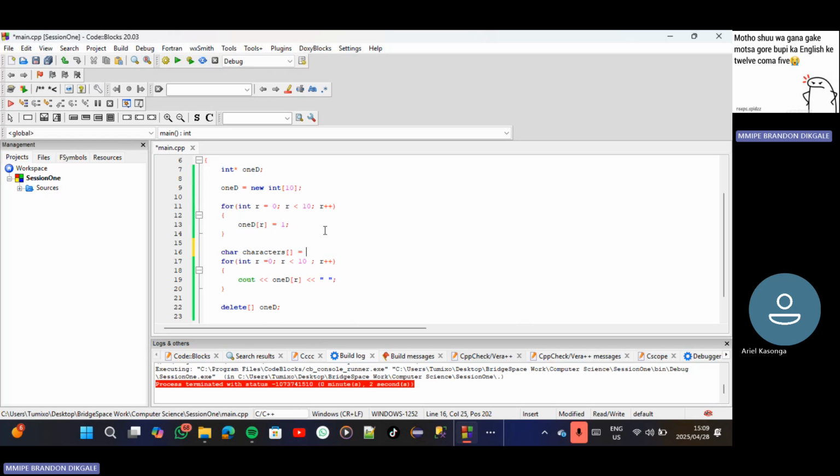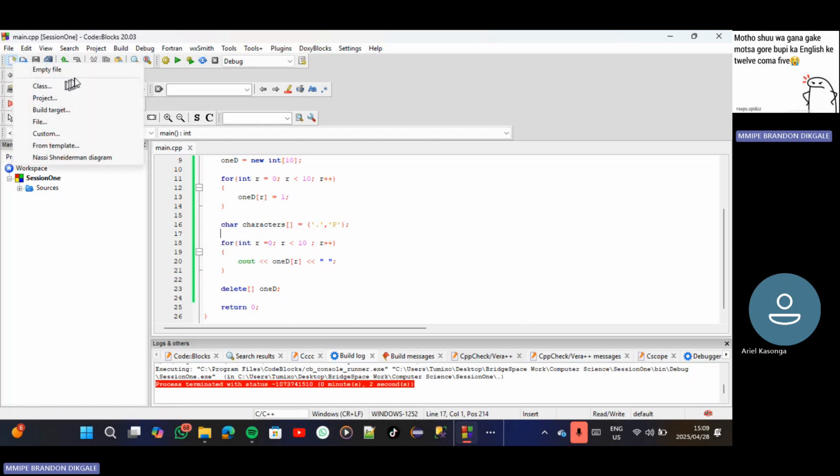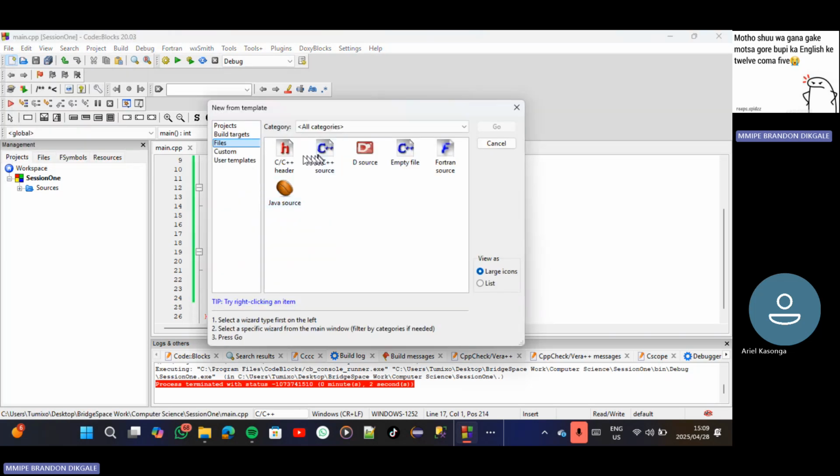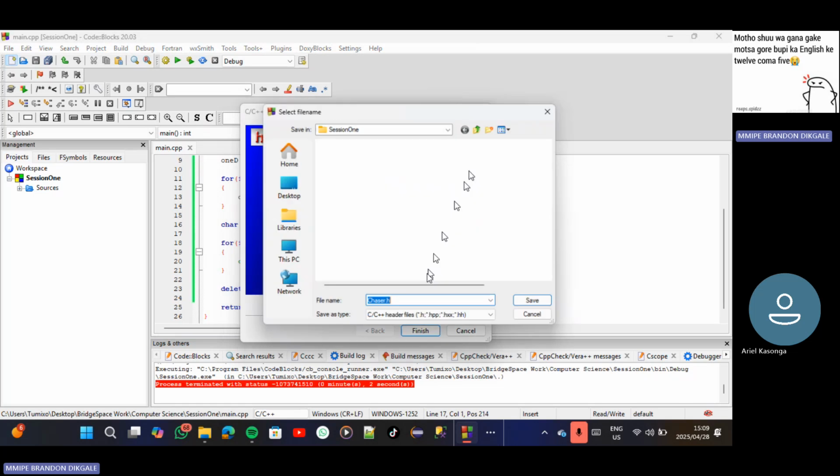Then I want to specify some values: at index 0, I put a dot, and at index 1, I put a p. Now I'm going to make a function to generate random numbers. Let me do that function in a header file. Just call it chaser.